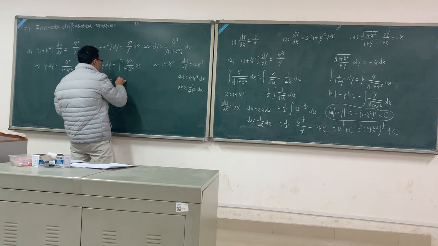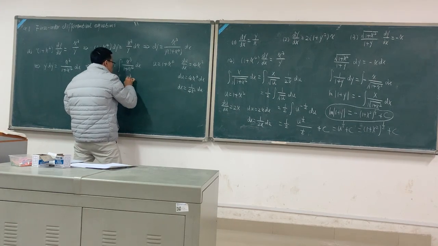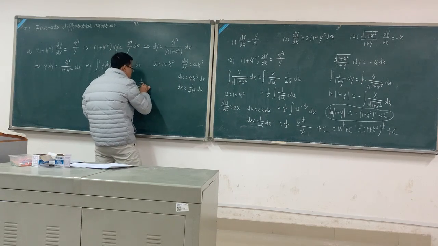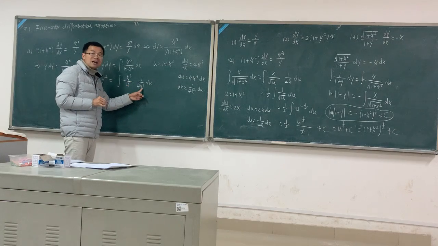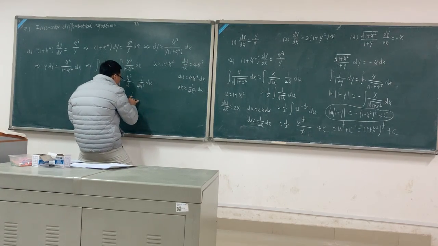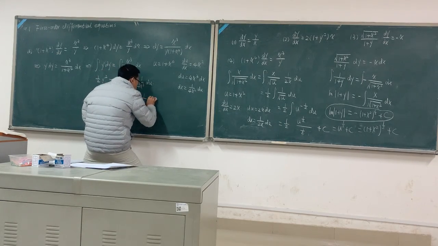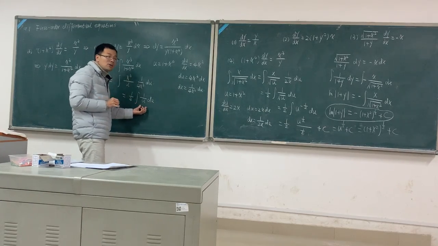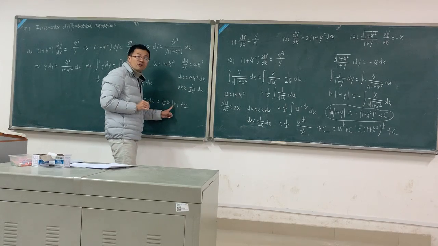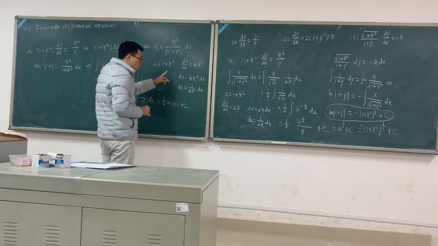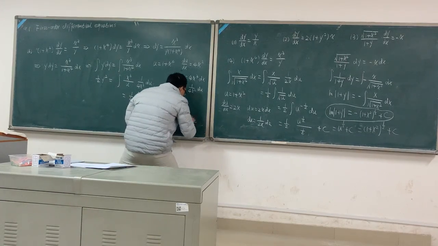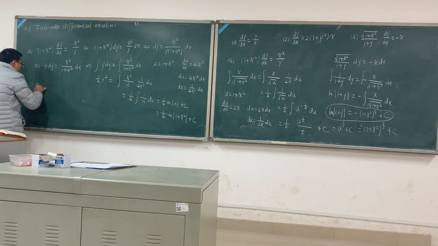So here this antiderivative, x cubed, 1 plus x to the fourth power is u, dx is 1 over 4x cubed du. So x cubed cancels, okay? 1 over 4 is a constant, it moves through the integral sign. So here is 1 over 4 the antiderivative of 1 over u du. The antiderivative of 1 over u is ln absolute value of u plus a constant C. For this u, we replace by 1 plus x to the fourth power. So here is 1 over 4 ln absolute value of 1 plus x to the fourth power plus a constant C.